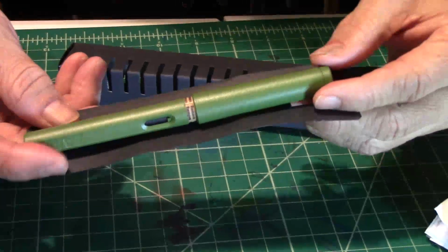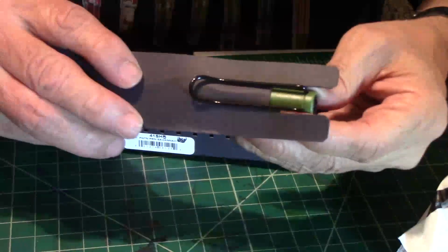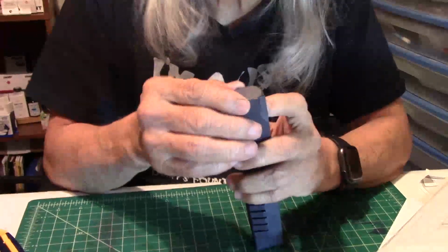Love that green. I like the matte finish on it. Yeah, beautiful, gorgeous matte finish. Now, you can pick these up at Federalist Pens. I think I only paid $5,000 for it. I'm kidding.